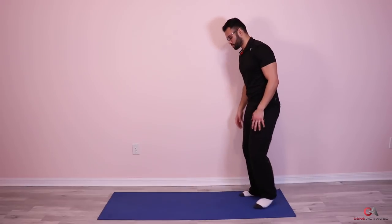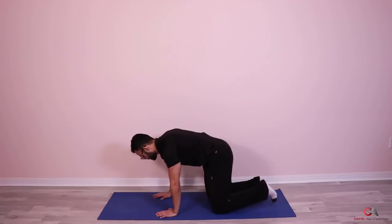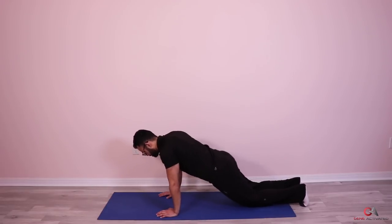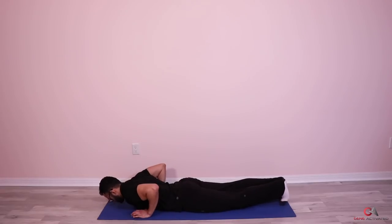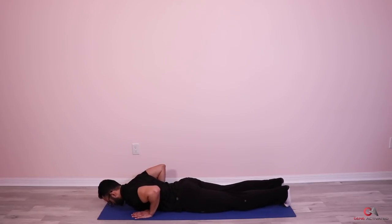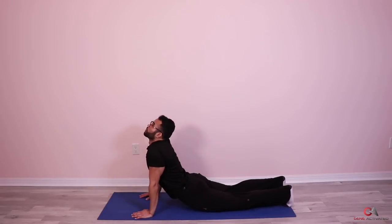Okay, so for this stretch, what you want to do is, again, we want to get back onto the floor and we're going to lie down, okay? And then from here, you're going to get into push-up position, but you're not actually going to do a push-up. You're going to leave your lower body on the floor and just raise your upper body up. So you're going to go up like this and then you're going to look up for the roof. And you're going to hold this position and stretch.